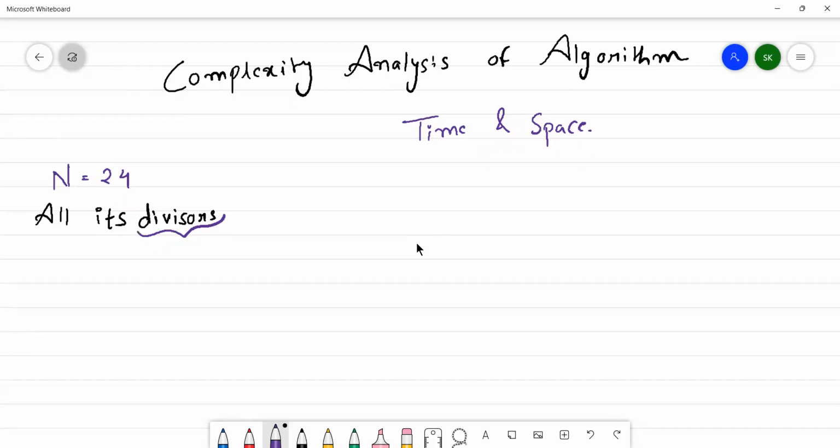All the numbers which can divide 24 are known as its divisors, like 2, 3, 4, 6, then comes 8, then 12, and then finally 24. So all of these are the divisors of 24. You all have to write the program for this. Are you all clear?